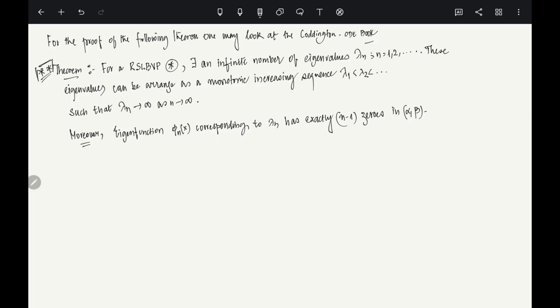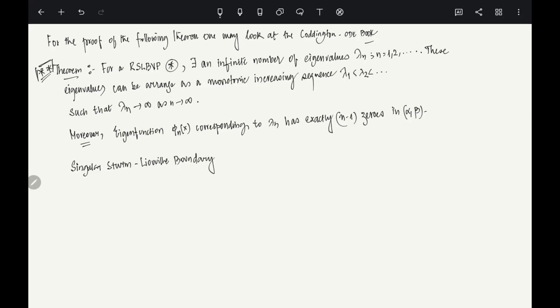Now let's look at the singular Sturm-Liouville boundary value problem. By the way, the theorem which I just talked about, this last theorem, we are going to use it. It's not like I just gave it to you for fun. This is very important in the sense that it will help us get through the next part of this video. But not this part.